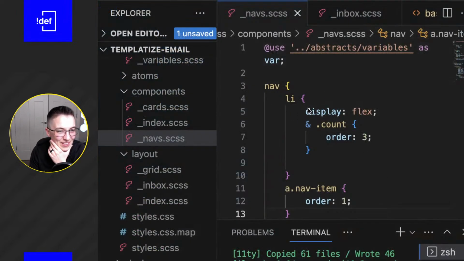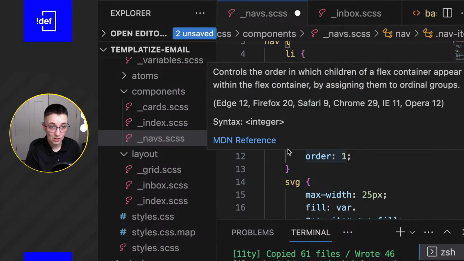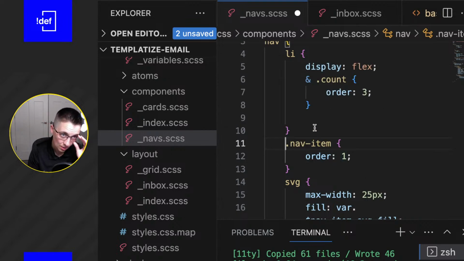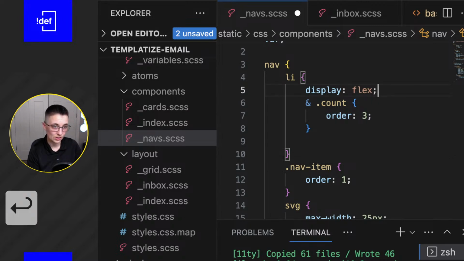So maybe I will, because if I put the padding here, it's going to push our SVG out, basically, out of the clicking. So I do need to redo this. I'm actually going to get rid of the A because this will change pretty quick here. We're going to put our padding on the LI itself. Yes, that's correct.